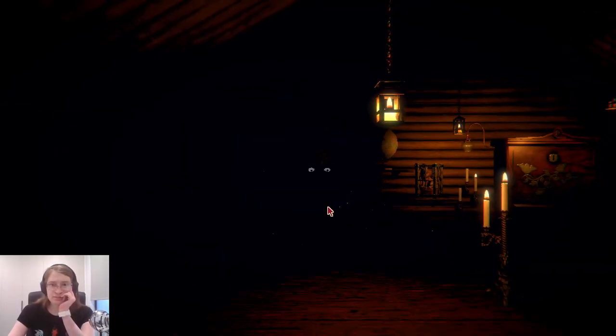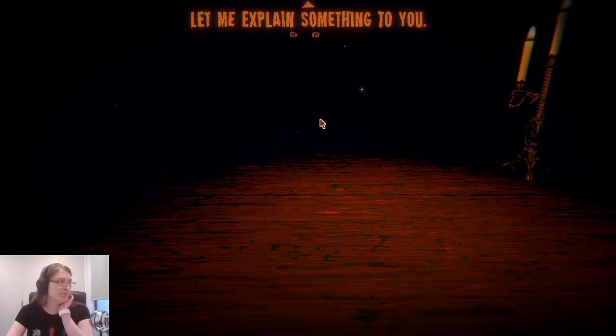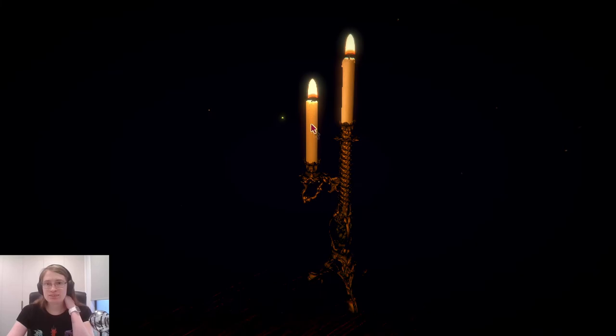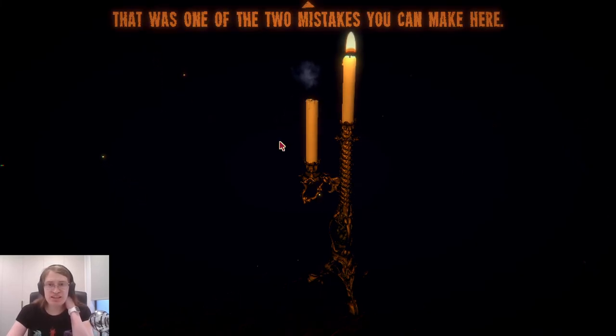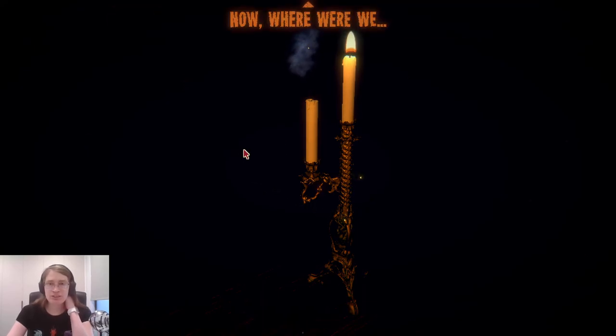Now sit back down. Like that? Let me explain something to you. That was one of the two mistakes you can make here. To make another, I must sacrifice you. Now, where were we?